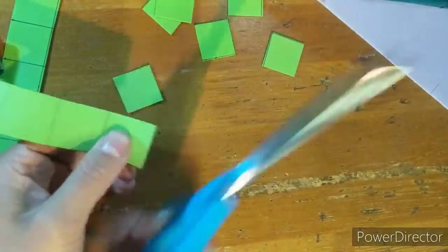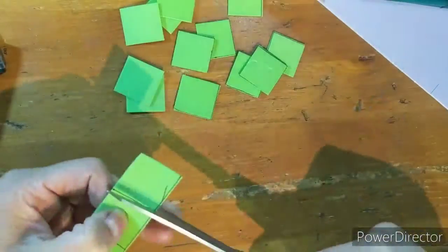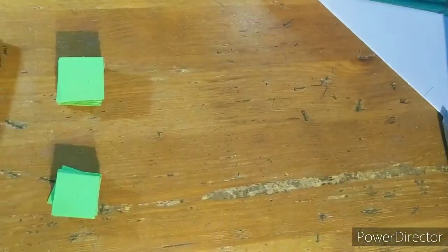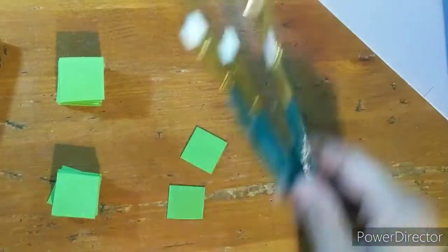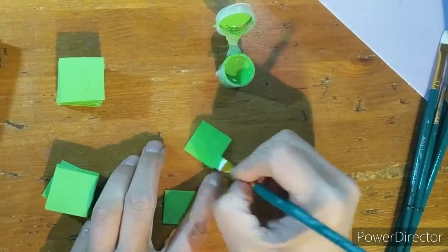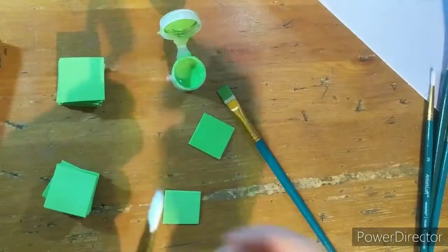It doesn't have to be perfect, just cut your pieces. You can make it perfect if you want, but I don't care to make it perfect. I think it looks cuter and more homemade if it's not perfect. I just cut a few extra scrap pieces and I'm testing out my color schemes.